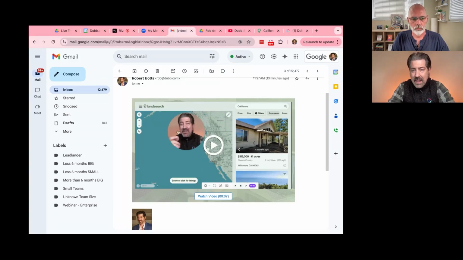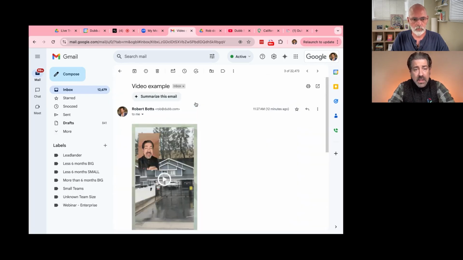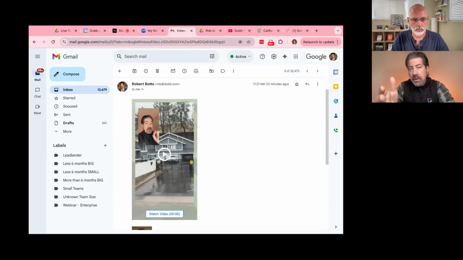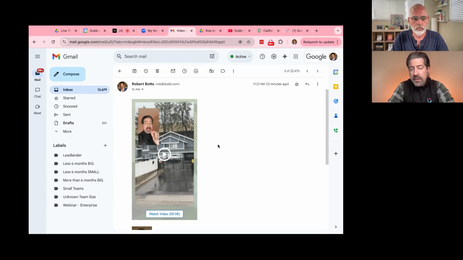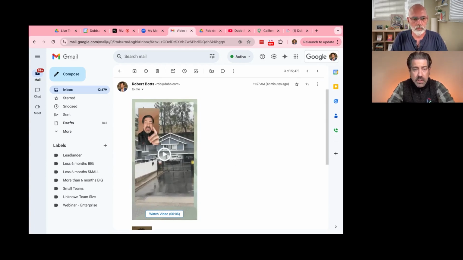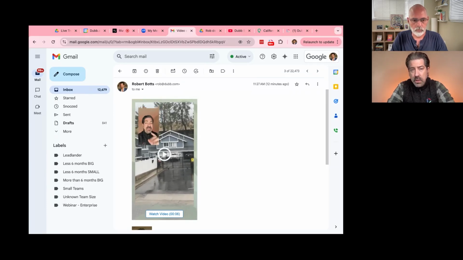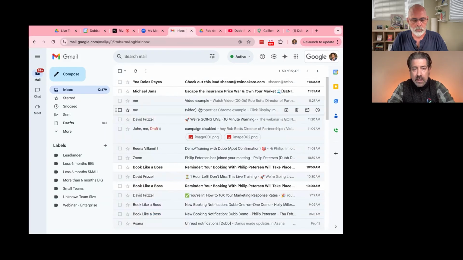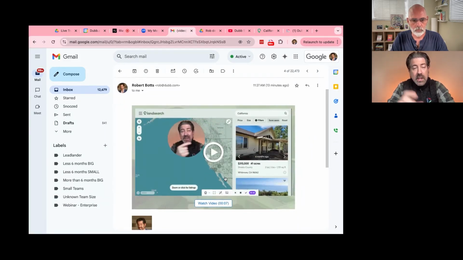Now, this is one style that works really well right from your computer. Another style that works really well is this one right here, recorded with the Dubb mobile app. Imagine you have that property, you're out in front, and not only are you showing it, you're using the picture-in-picture function on the Dubb mobile app, which has been very popular with a lot of real estate professionals and people in the industry for showing a property and being very informative. This is much more attractive to get by email instead of just a link where you can't see anything.